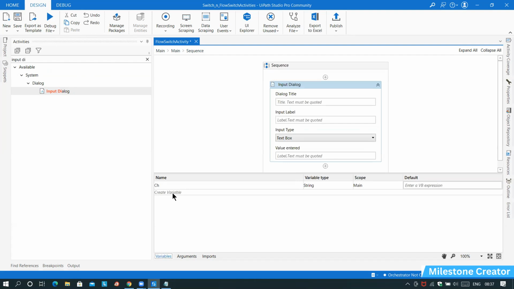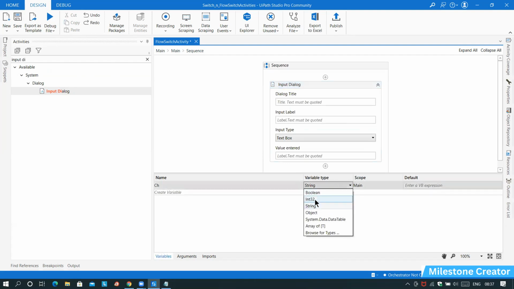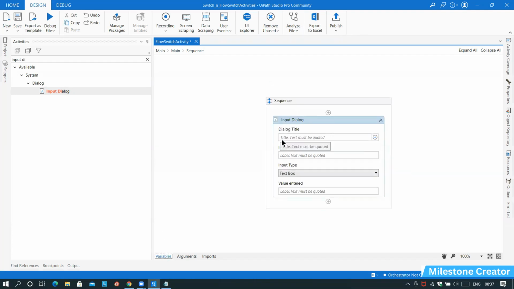Then I go to the variable panel. In the variable panel, I create one integer variable with scope main scope. The variable name is choice, and I'm not taking any title or label.